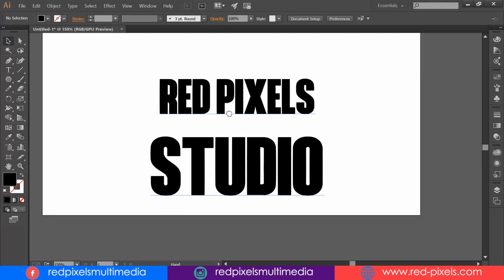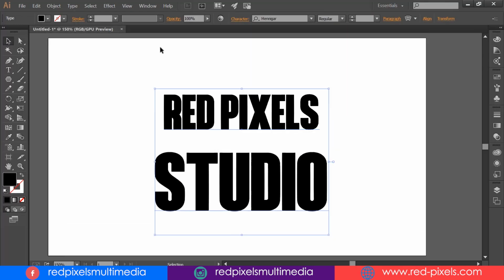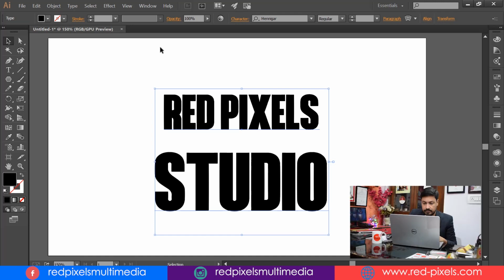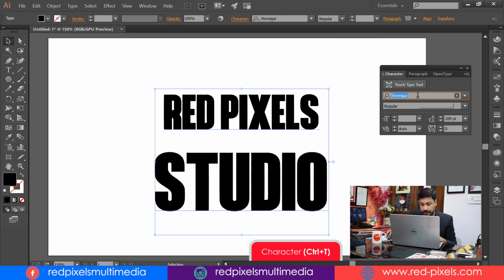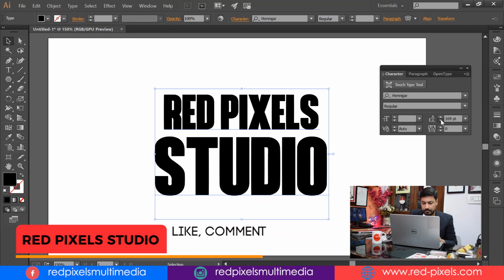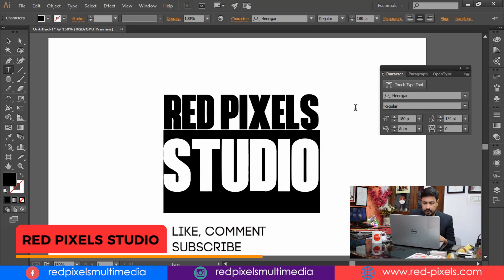Condensed fonts are pretty good to use where you simply want to show some narrow headlines. Impact, Devant Pro, Extenda, Henniger, Alvaro are some examples of condensed fonts. To set my text properties manually, I am hitting Ctrl+T, or you can expand window menu and choose character in type panel. Here are some properties showing font name, size, etc.